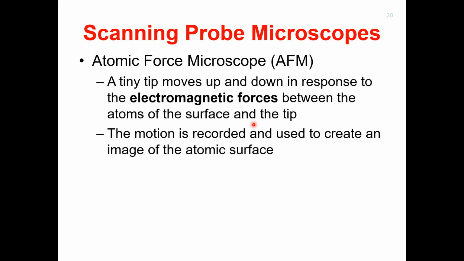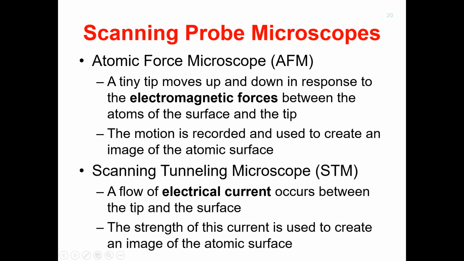We utilize the concept of electromagnetic force between what? Between the atoms of the surface and the tip, and because of that we have motions, and that motion is recorded to create the image of the atomic surface. So this is the concept, or the principle, of the atomic force microscope.